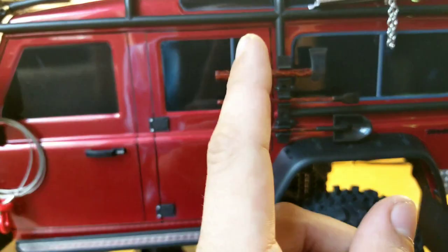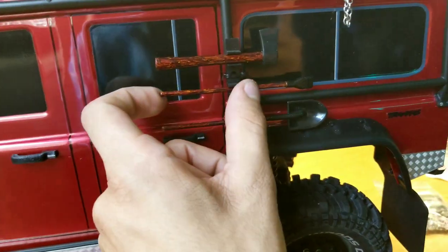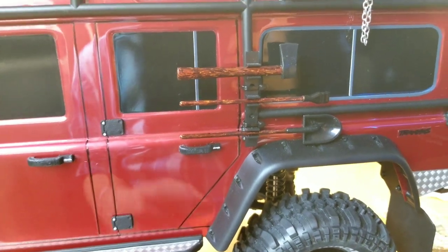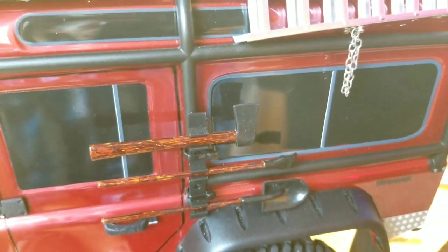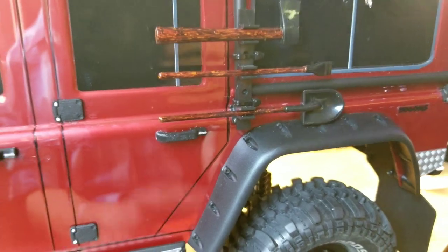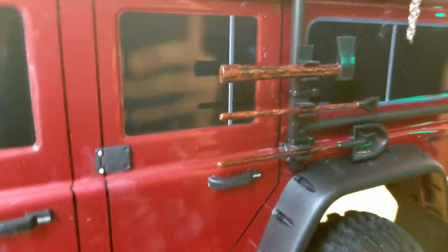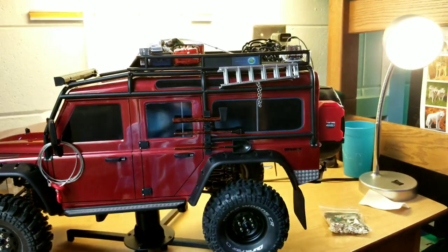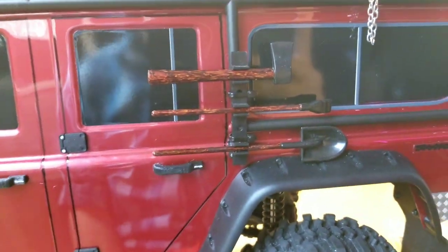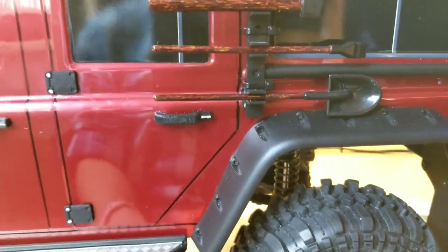This is either Yaw Racing or Cross RC or something. Originally, you can probably tell they were yellow. Amazing what Sharpie can do — this is Sharpie work. Brown Sharpie colored in, and you get that look like they're actual metal. I can see I have some faded spots on that tool there, but it turned out really nicely. They don't stick out like a sore thumb. I just use zip ties to clamp them there, and it pretty much just sits on the car. I like it — I'm really impressed with it. Again, Sharpie work, small details. You'll be surprised what small details and Sharpie work can do — it just brings out the entire truck.